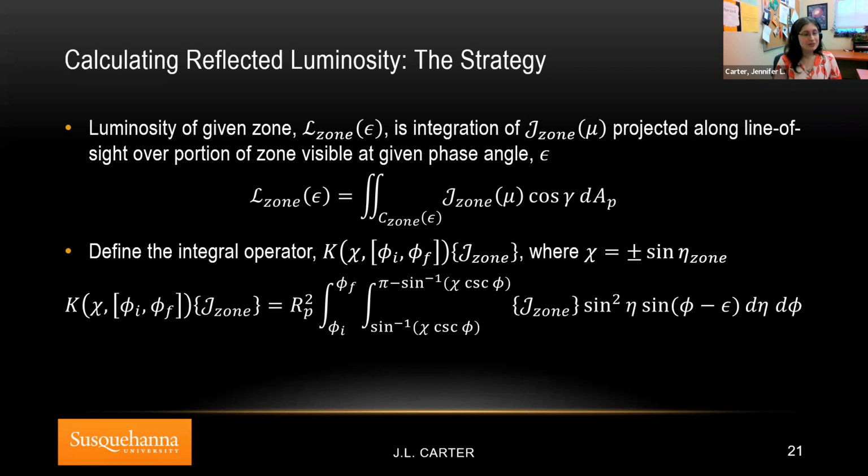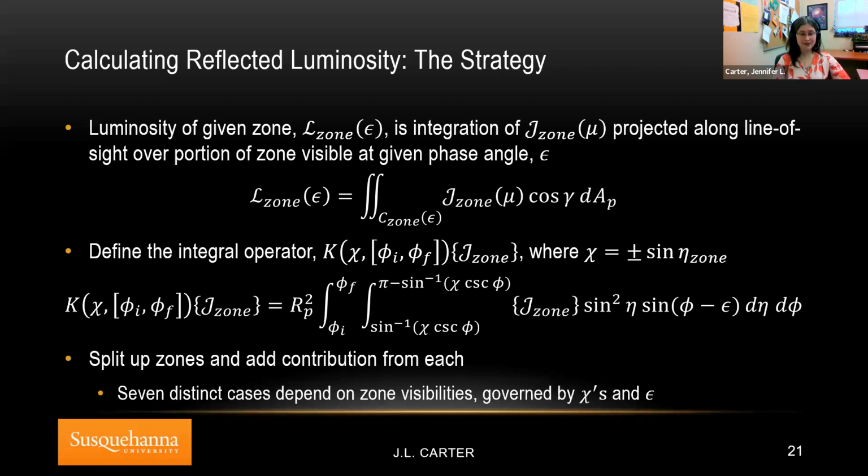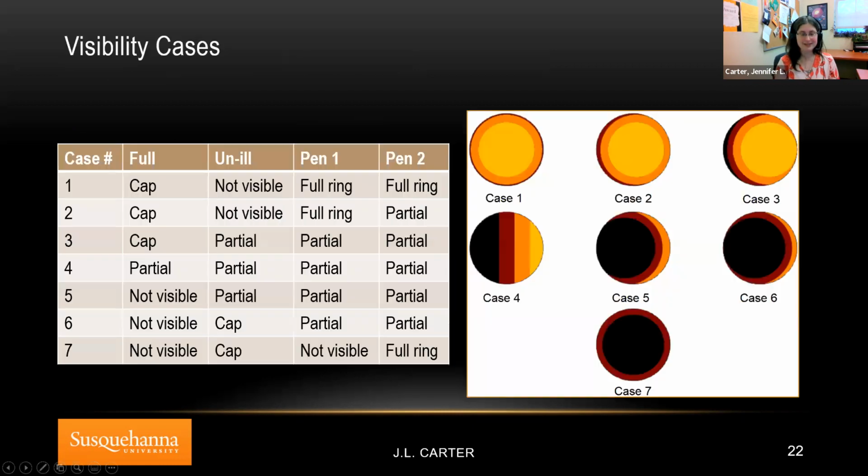And in order to perform this correctly, we integrate over each zone and add up each zone to get the total luminosity. There are 7 distinct cases we actually have to consider. So we have to perform this integration 7 times. Well, for some of them we just get 0, so we don't integrate in that case. And we take this thing out to fourth order. More on that in a moment. So there's quite a number of integrals to perform.